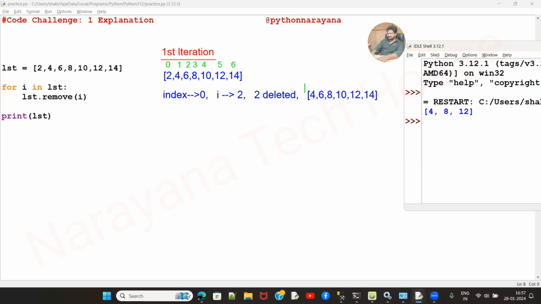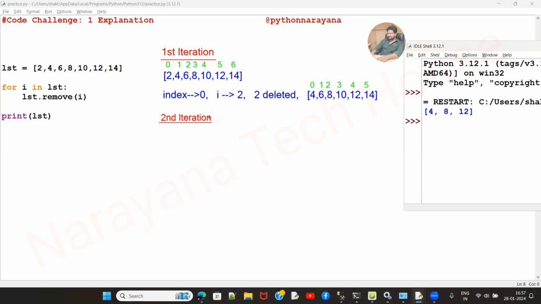Now for the next iteration, we take the value from this list. That's why we give the index numbers from here, starting again with 0. So first 0, then 1, 2, 3, 4, 5. Now the first iteration is over. Let's go with the second iteration. In the second iteration, we take the data from the latest list. Already the index 0 position is over.